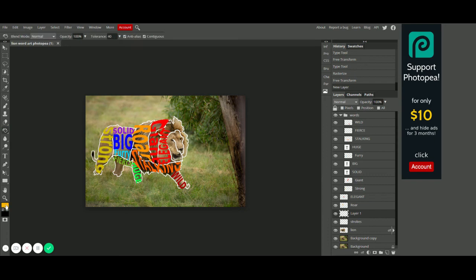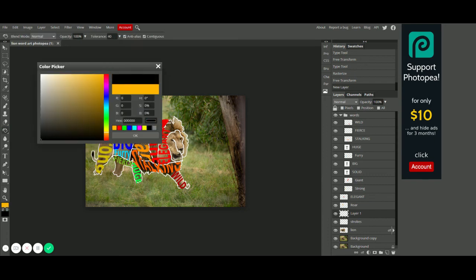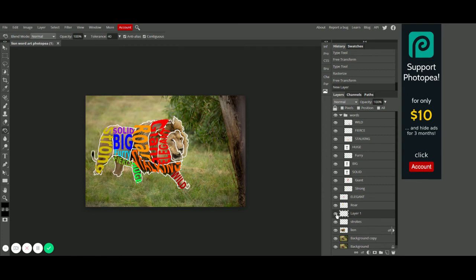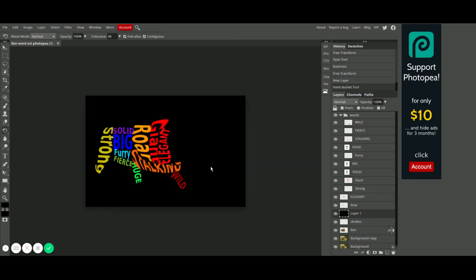I'm going to choose my color, and I'm going to choose black. And make sure that you're still on that same layer 1. And I'm going to click to fill it. And notice how it is now a black background. My strokes aren't showing anymore, and so what you should be left with is just the shape of your animal when you've got it done.